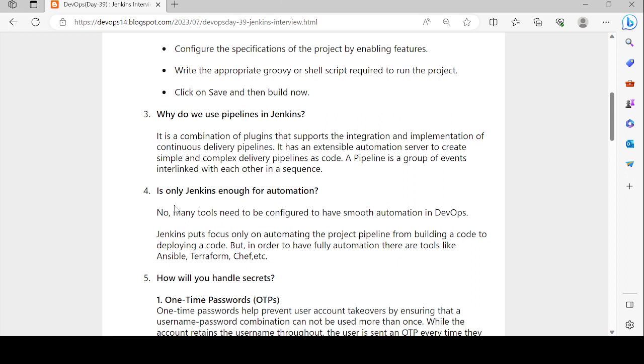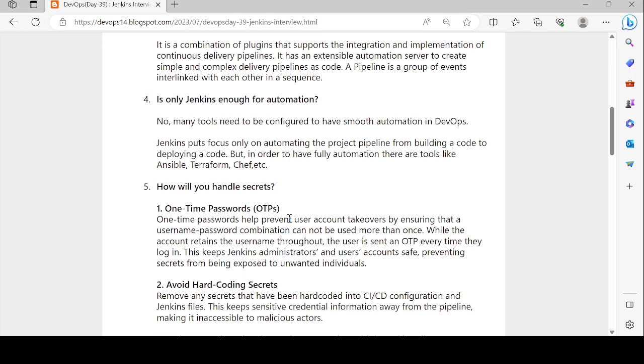So the next question is, is Jenkins alone enough for automation? No, the answer is no, because Jenkins focuses only on automating the project pipeline from building code to deploying code. But in order to have full automation, there are tools like Ansible, Terraform, Chef, etc. You might have already heard why Ansible is used and why Terraform is used.